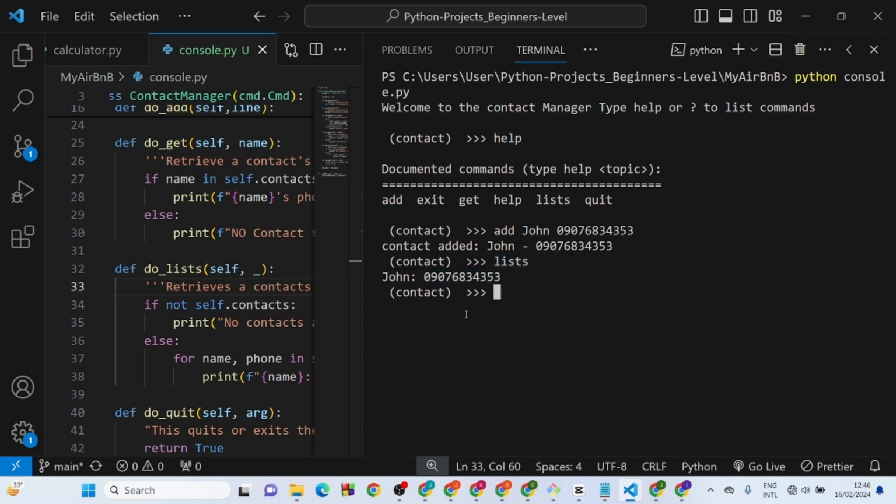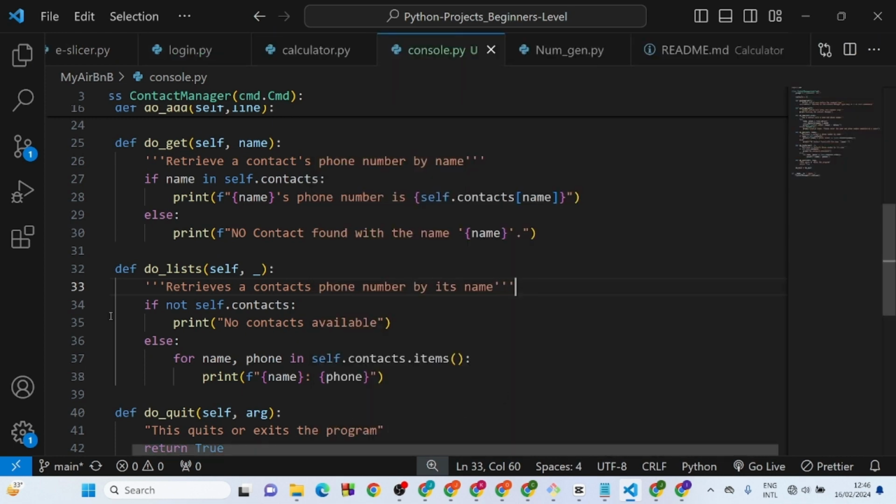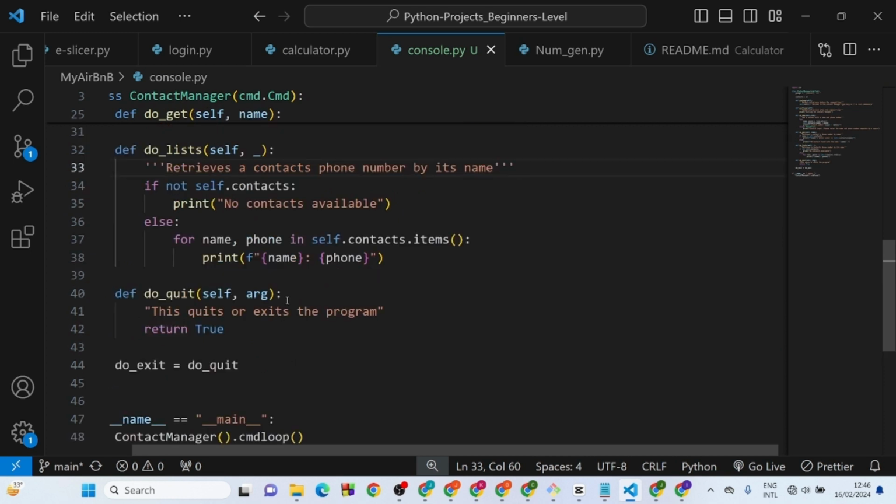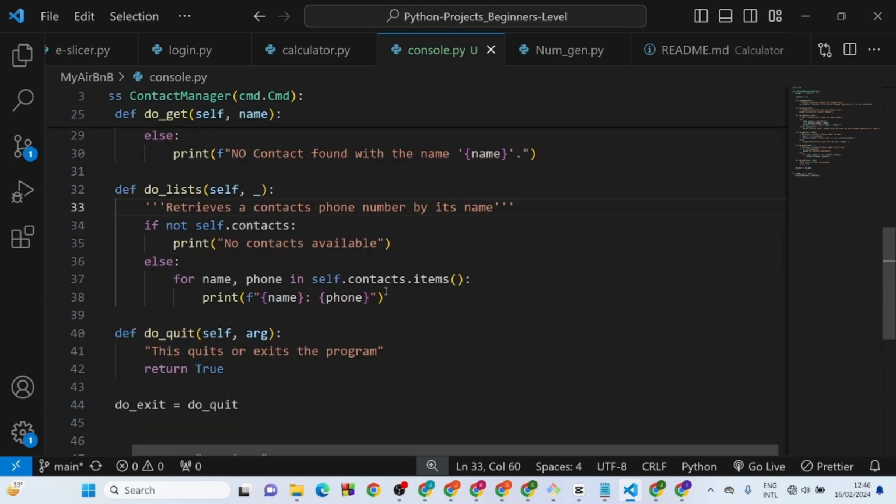Okay, so that's that. I think we'll need to add the method to help delete the contact. So I think list, we do that, and get, let me try get John. That is going to work. All right, so John's phone number is that, so it works nicely. And let me close this back. So we go ahead. What we want to do now, we want to add another method. I think I'll add one or two more methods.